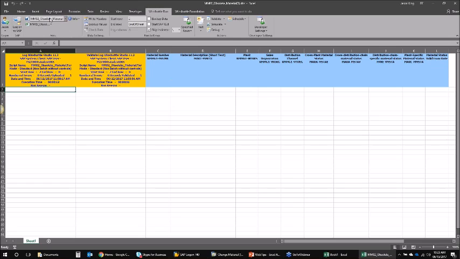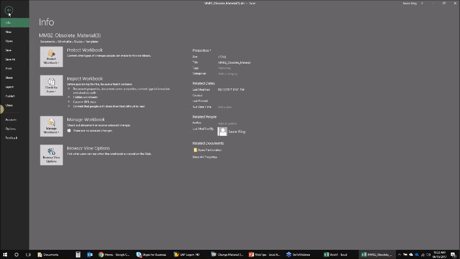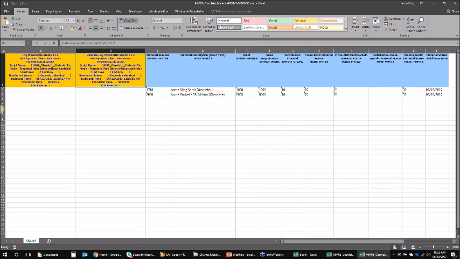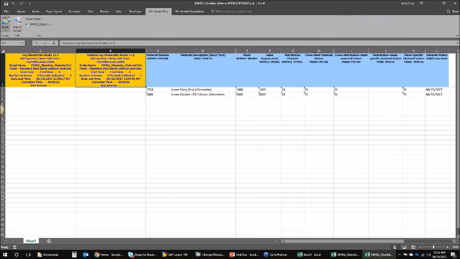We'll come back to our Winshuttle Run tab when we get to the point where we're ready to actually run the data into SAP. What I'm going to do now is, instead of typing a bunch of data in, go ahead and open up a pre-made file because that's just going to save me a little bit of time. So I have data in this template that I already want to run. And if I come over to Winshuttle, you can see that it's got me logged in, which is great. So I'm ready to submit this file.